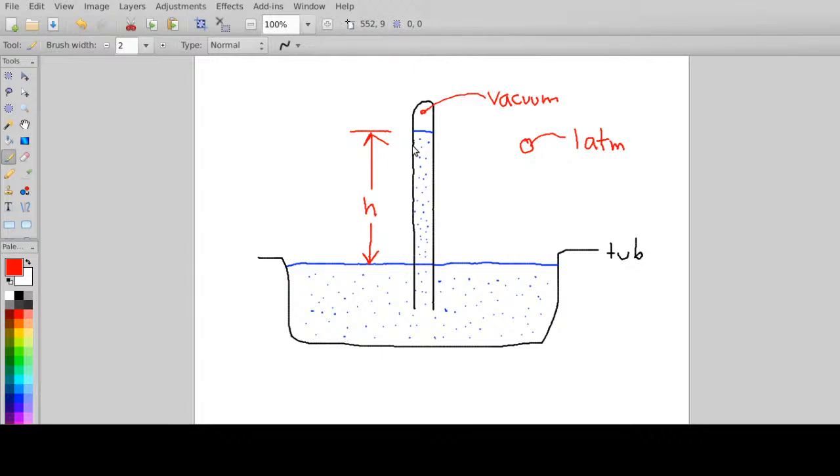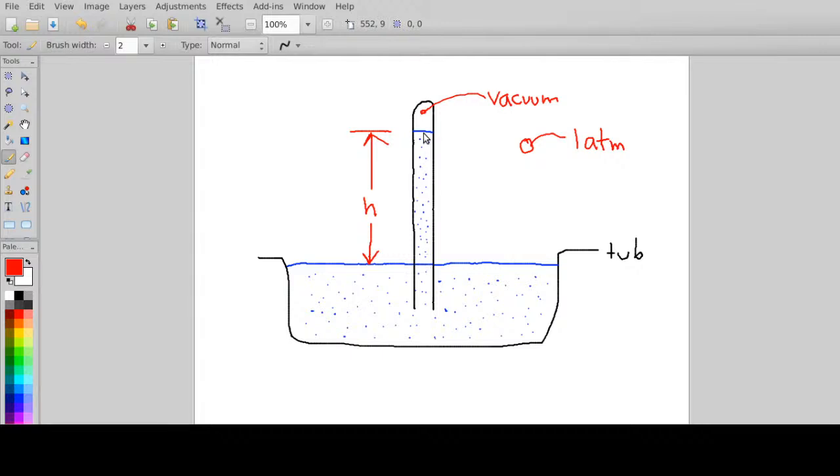But even if you could, even with your mouth, inhale hard enough to actually produce a vacuum at the top of the straw, the best you could draw the water up would be only 10.33 meters. We don't usually experience that in day-to-day life, that if your straw is too long, you can't suck up the fluid through it. We don't experience that because it takes about 10 meters before you get to the point where you just can't pull the water up any further with a vacuum.